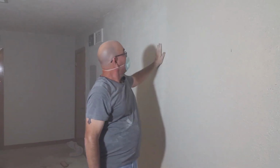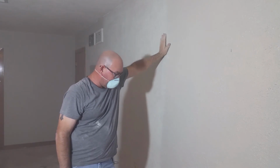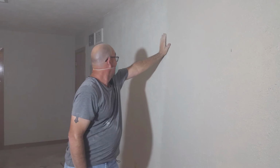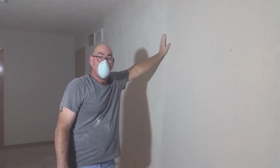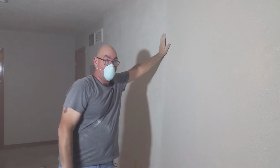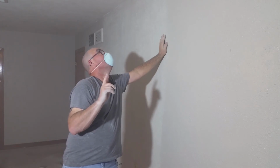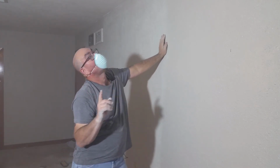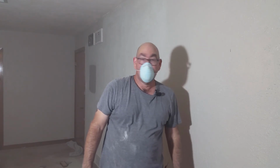So, I continue on. I could probably finish this wall tonight. And I'll do the other side tomorrow. And maybe even the ends tomorrow. The ceiling's gonna be another issue because, well, it's got a whole bunch of stars and junk stuck to it. But I'm gonna do the rest of it, and I'll come back and show you. For y'all, it's gonna be about half a second. Right back.